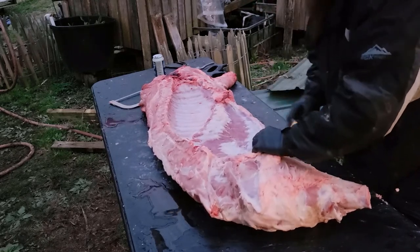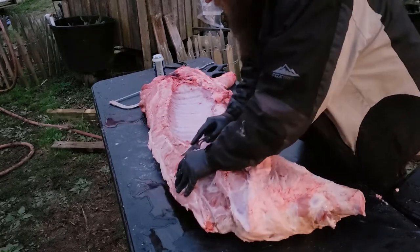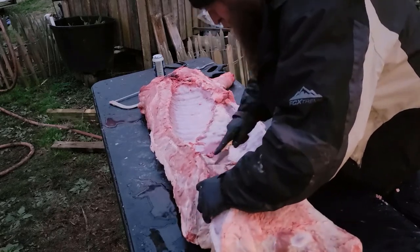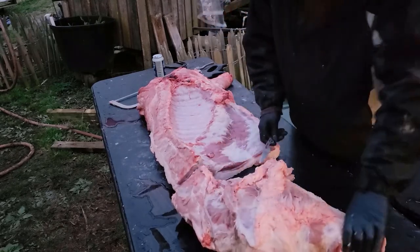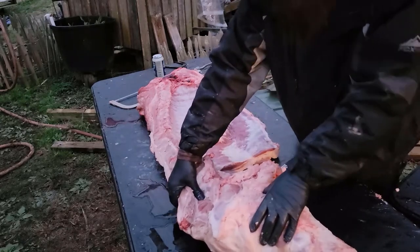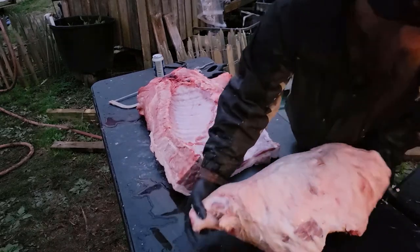That's separating your roast from your ribs? Yeah. Well, this is the back primal here. So that'll have a hock, a ham, and we can get some roast and steaks, stuff like that off this half up here. Cool.